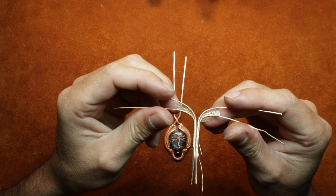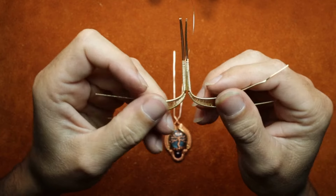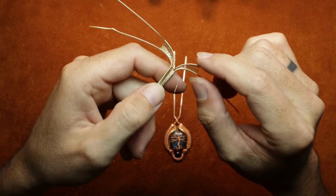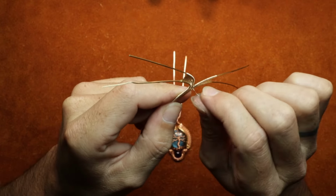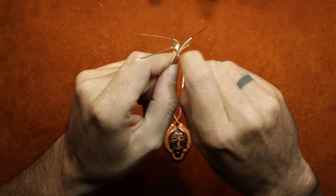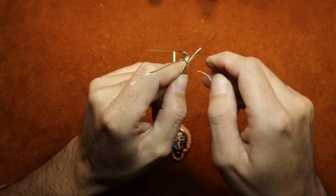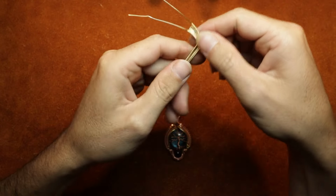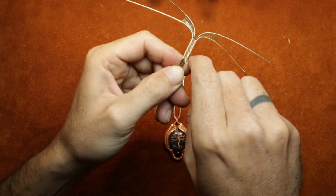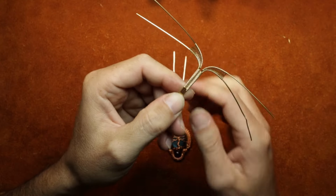So we have our component almost ready now. We just need to cut this wire from the weave we just made here. As you can see, there is the beginning of the wire. So we just take it off with our favorite cutting technique. There we go. And the same with the first beginning of the wire here. Perfect.